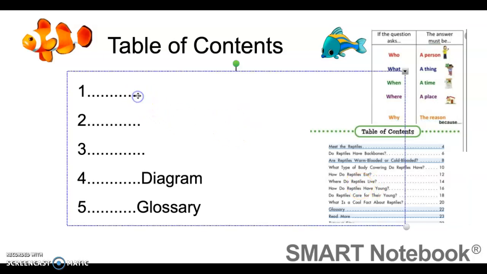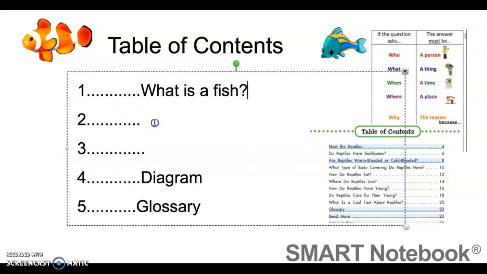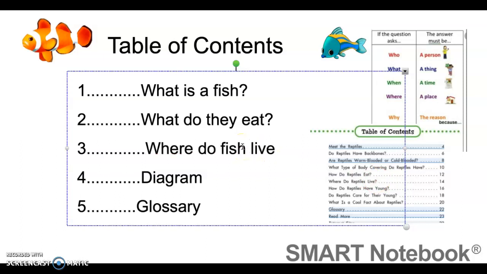But since it's a fish, I want to start from the beginning. I'm going to say, what is a fish? Okay, that'd be the first thing. Then for the second thing, I think I'm going to look at eat. And how would I say eat? Who do they eat? What do they eat makes a lot more sense. So I'm going to say, what do they eat? Okay, and then I want to know where, a place. Oh, look at this one here on this nonfiction book about reptiles. It says, where do reptiles live? So I want to know, where do fish live?